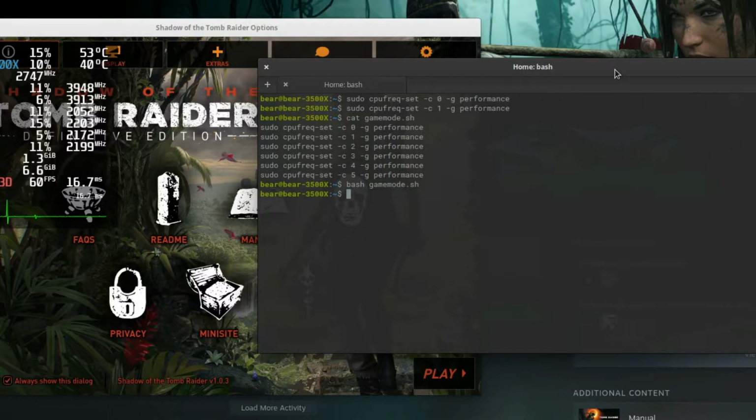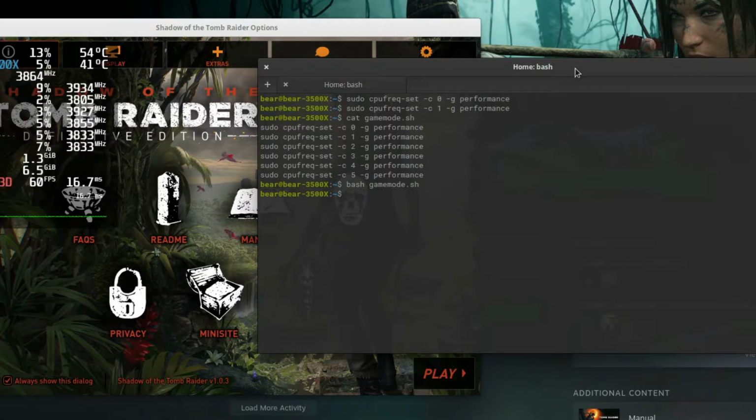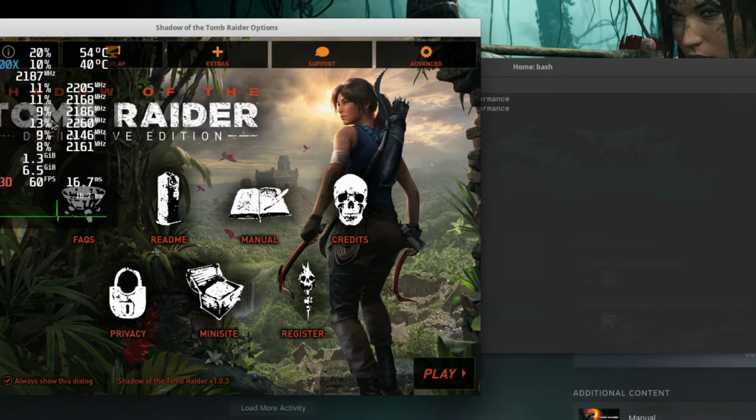And then it will ask you for your password, and then you'll see all the cores are now bumped up to performance mode. So they run at much, much higher clock speeds, still varying somewhat with usage, but much, much higher, much more stable. And then I wrote another one that changes it back to on demand. You can call them whatever you want to call them, honestly. So you can see here now that I've changed it, and it's now running a lot better.